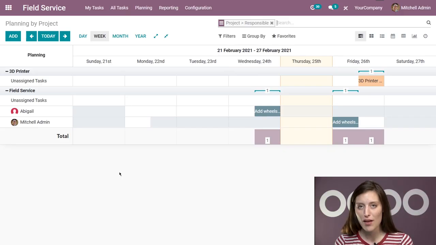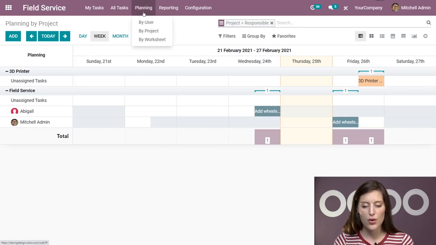And since we use the Time Off application, we can also see the days that our employees are not working, and those cells will be grayed out. For example, if they have a sick leave that's registered in the application, or they're on holiday, we're going to know not to schedule a task for them on those days because the cells are grayed out. Even on a half day, we'll see that Mitchell Admin was only available on the 22nd part of the day, but not the entire day.